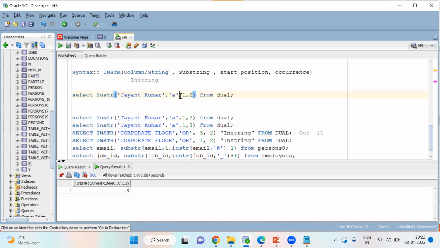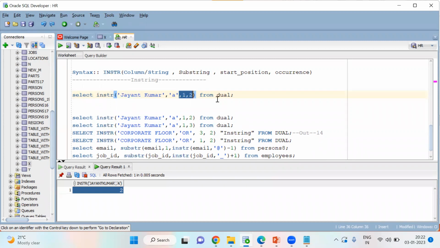If I don't mention anything here, then you will get 2. By default, it will take the starting position as the first character and then the first occurrence.